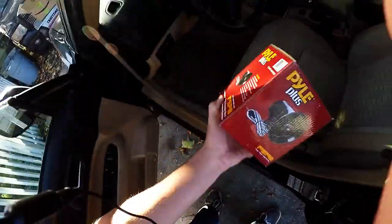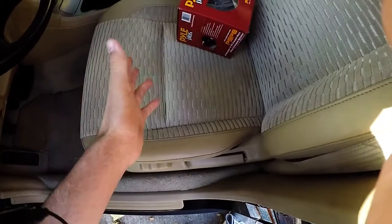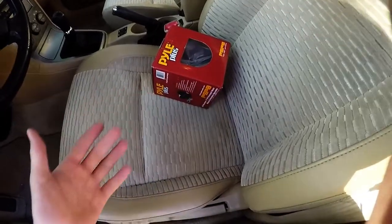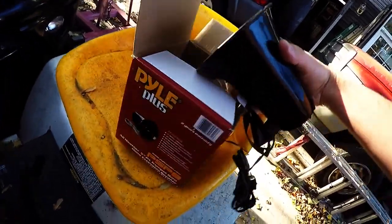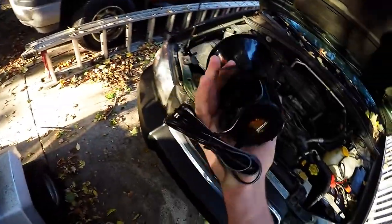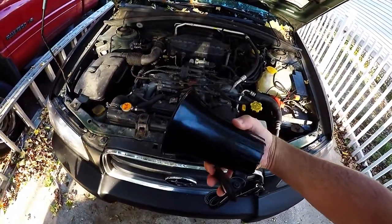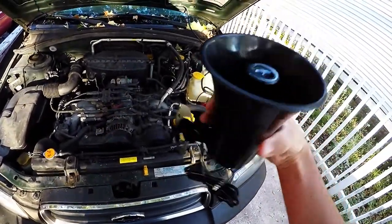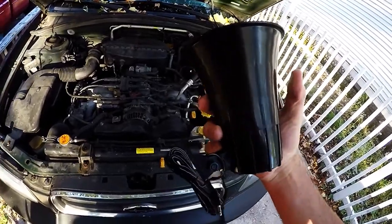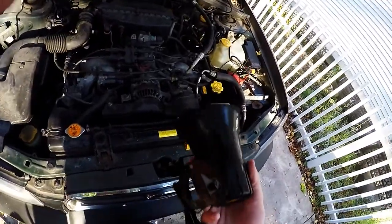First and undoubtedly most importantly I have this, which is a red box — not to be confused with Red Box. I'm going to find out if I even have space to mount this under the hood. This is the Pile Plus speaker. I got it on Amazon, I think it was seven or eight dollars. It's reasonably small. The whole intent with getting this is to hook it up and do some things that require a plastic trumpet.